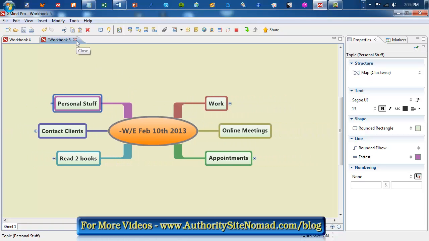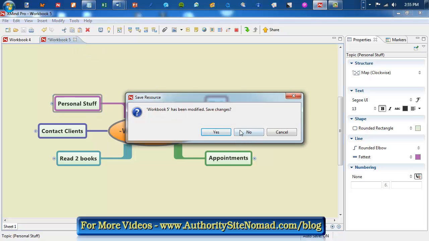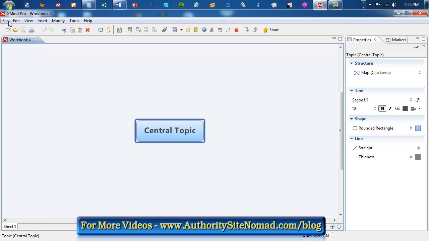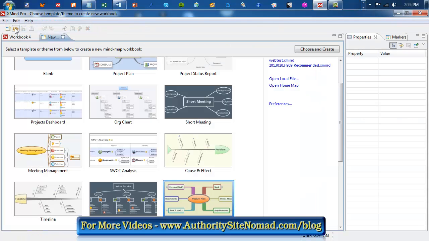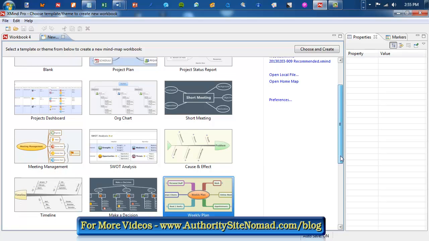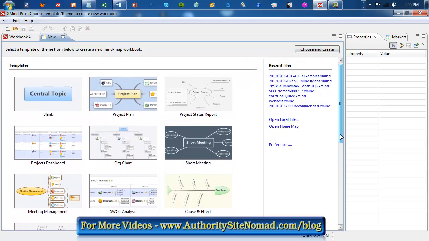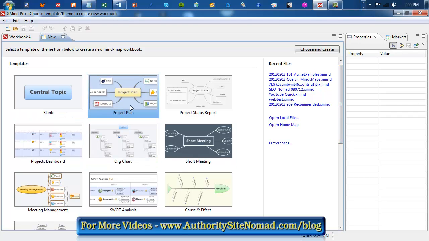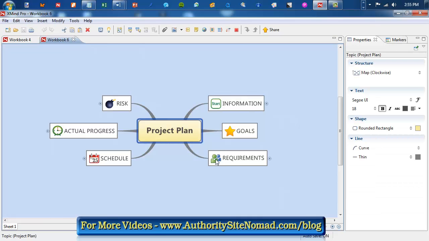So we'll click off this one here. We don't want to make any changes, so we just have a look at another new one. Another one I like actually is, I like the blank one of course, but this project plan, just take a look at this one here if you don't mind. So this is a project plan.